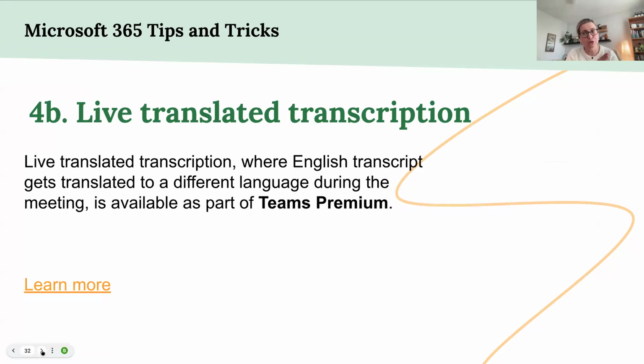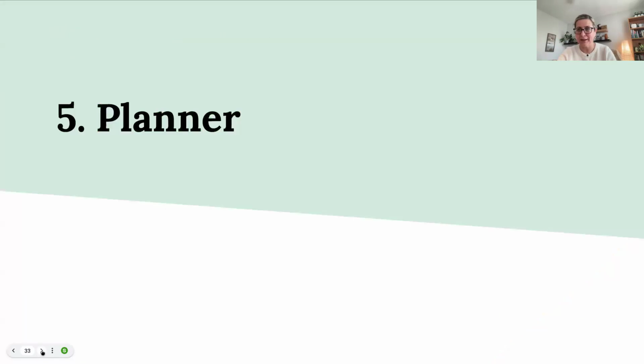Now, there's also translation of the transcript. In some situations, especially when we have groups where somebody may speak another language, the system will transcribe in the main language that's spoken in the group. So for us, it may be English. However, you may have somebody who may be from a different country, or their English may not be the best, and they may want to switch to their language. That feature is available, but in Teams Premium. So depending on what package you have, it may not be accessible to you, but if your program or organization is using Teams Premium, you will be able to make that switch on top of the fact that you will get the transcript. So that may be something that you may want to explore as well.